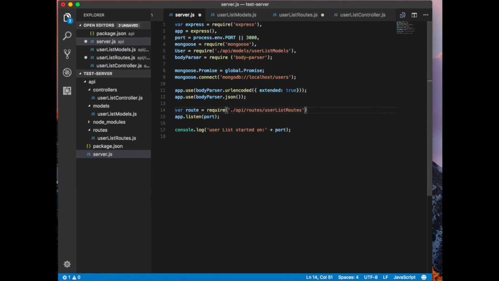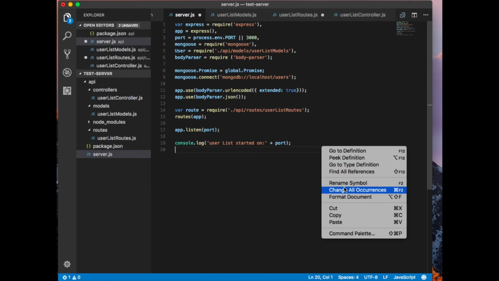Don't need to put the extension .js, then just the routes and app, and that should be it.